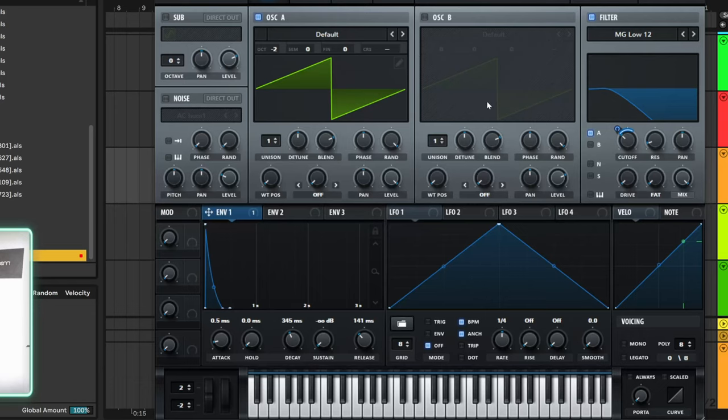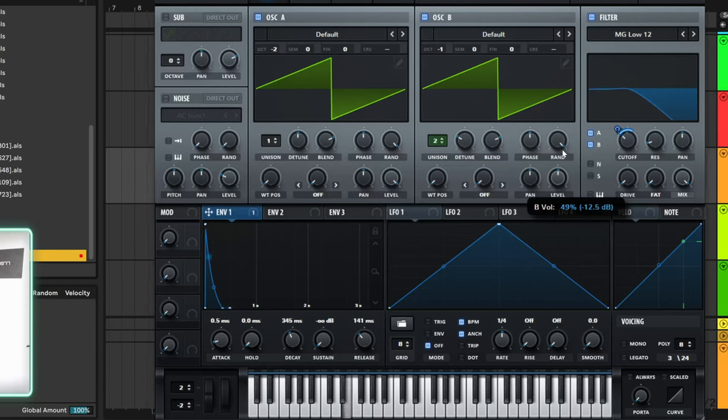Now we need a little bit of a mid body. So we're going to introduce this second oscillator here. Turn this down quite a bit. And then we need it to just be on -1. So this is -2, this is -1. And then this mid body is going to be stereo. Make sure you filter it as well.